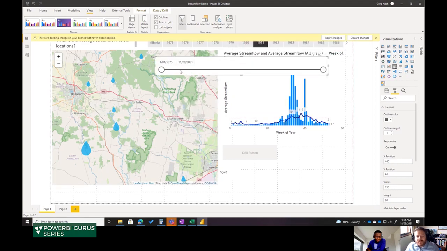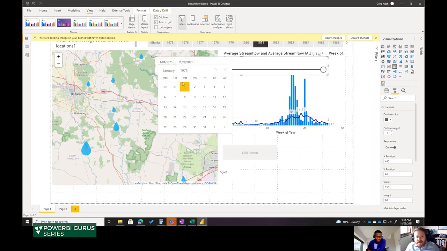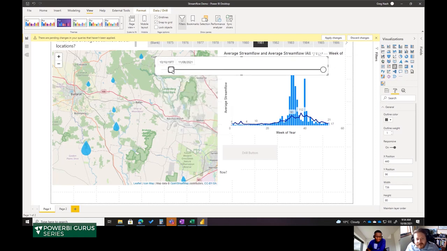Here, to select a year, I either have to go in here and select 1975 and go here, or I have to drag this, and it takes a lot of precision. It's a high precision move to get it to the first of a year, for example, whereas here I just click on the year. So how many clicks does it take for your users to achieve the outcome they're trying to get out of your report? That can make a big difference.